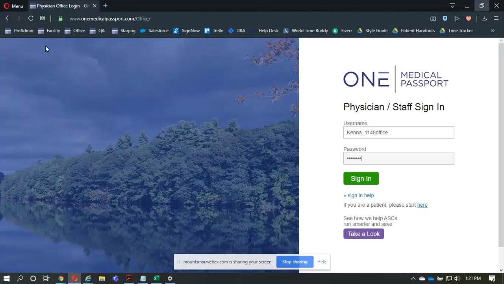So I do want to make a note when you first log in, and for those of you who don't have their logins, by the end of the class we'll grab your names and make sure we send you that password reset. You'll see that over here we have a sign in help button. This is great for you if you have any issues logging in. If you're like, oh, what's my username and password? That's okay. All you have to do is click this sign in help and you'll be able to answer your security questions, and it's just a password safety net so that you don't have to reach out to anyone for a password reset. You can do it by yourself.